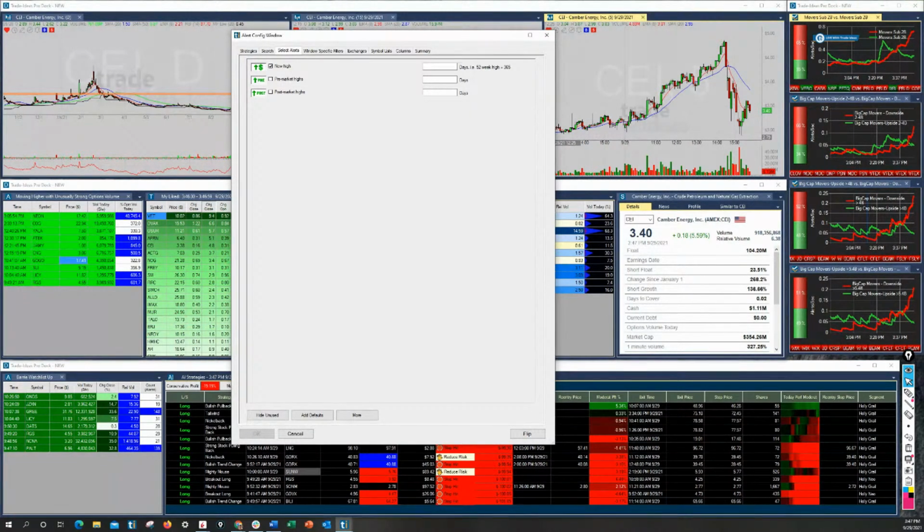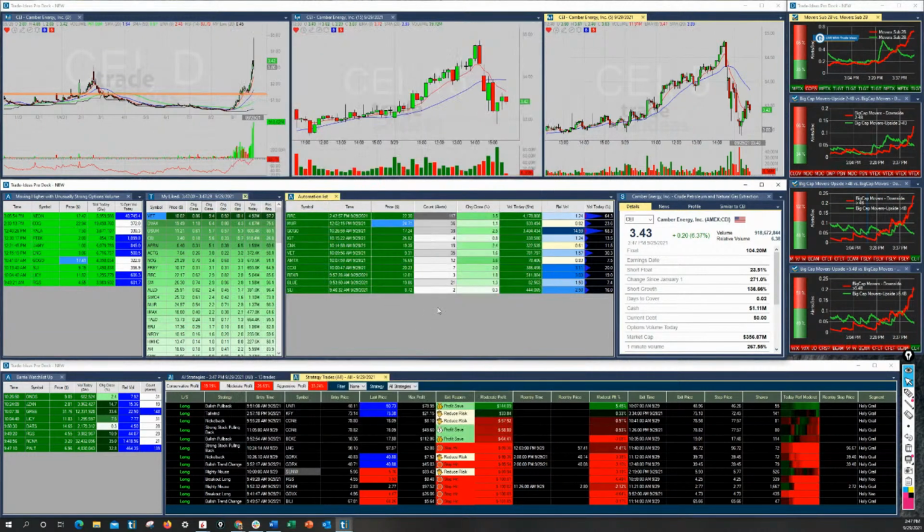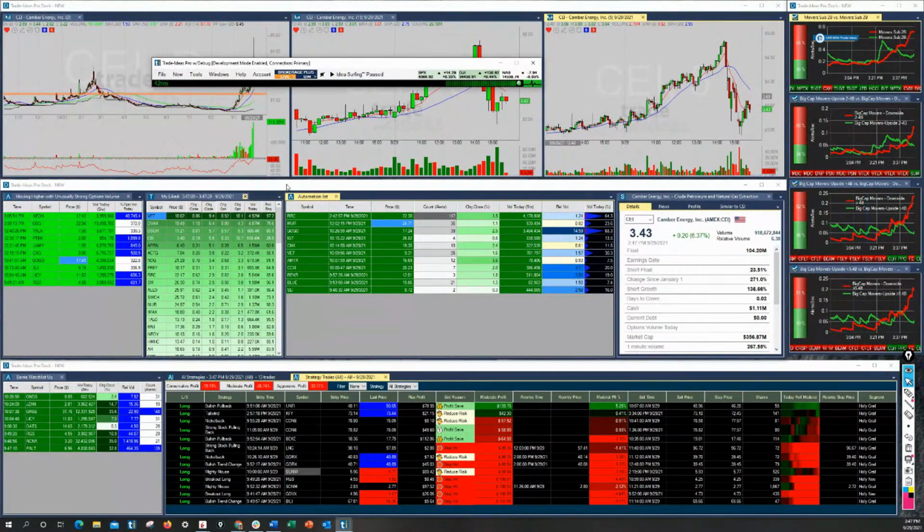When you make changes to an alert window in a docked layout and save that layout, are those changes saved? Yes, they are, Jeff. Those will be saved. There's two things with saving, something that I didn't know till I was several months into using Trade Ideas. Everybody understands that you can save locally and save to the cloud.